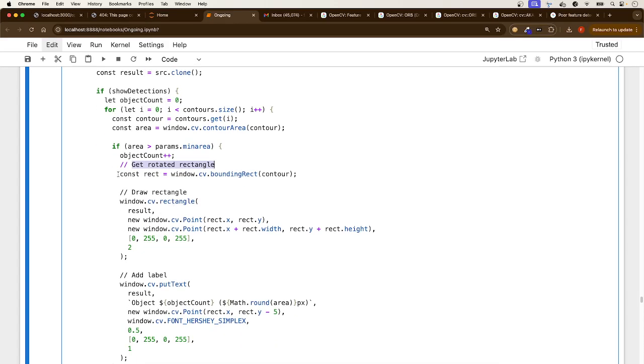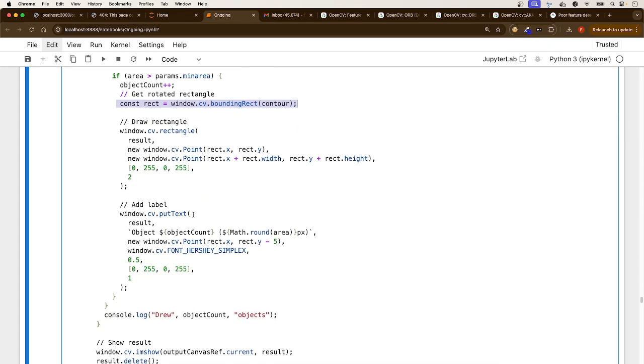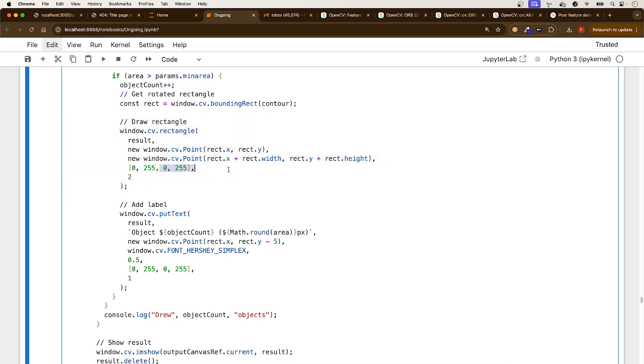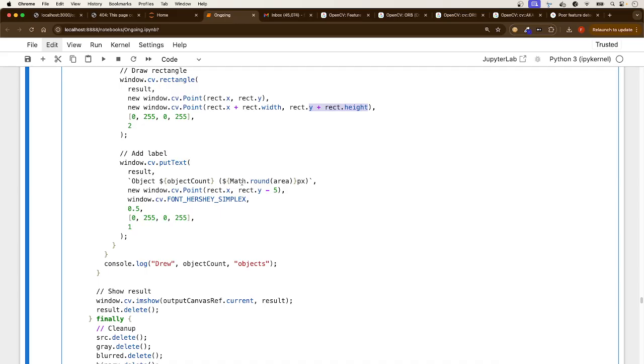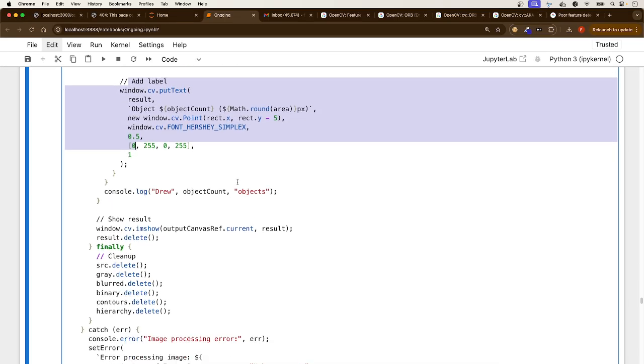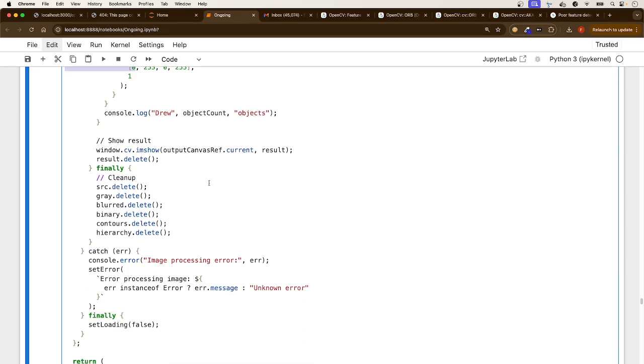And that's what's happening here. Just creating the contour, the bounding rectangles to show the detection. It's 0 to 255, 0 to 255 in the X and the Y, height and width. And it adds a label and it continues.